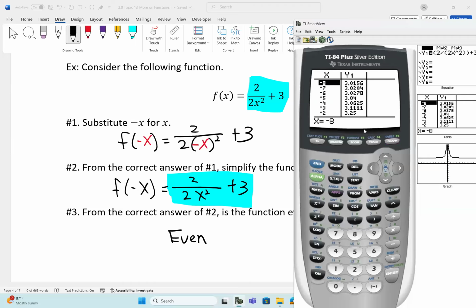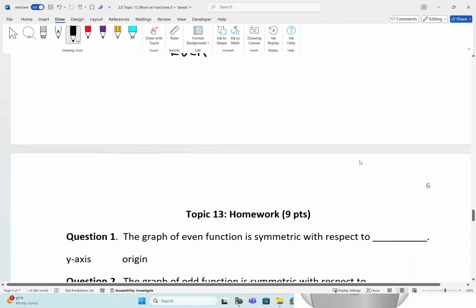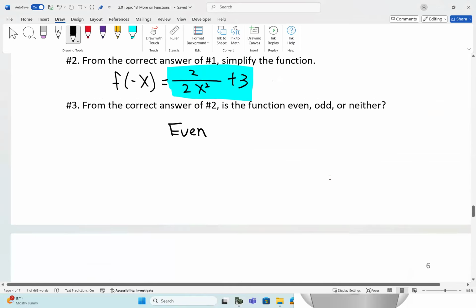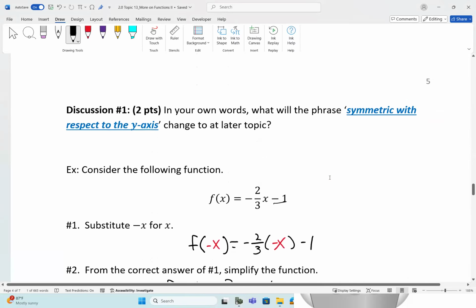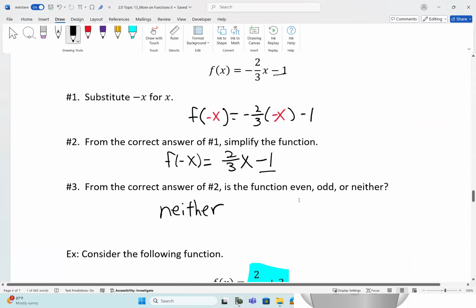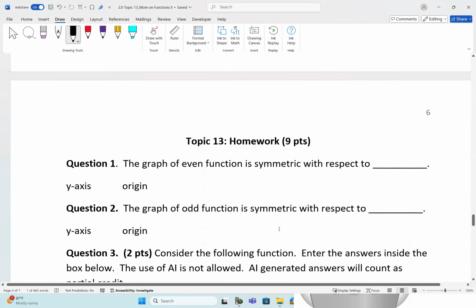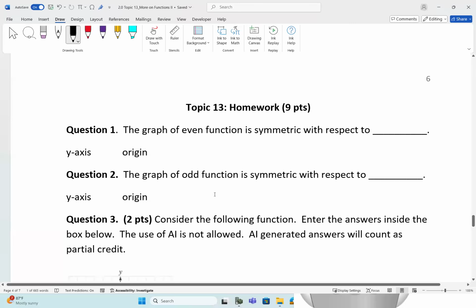If I go to the table, coming down a little bit, see -1, y is 4. And +1, right? The two x values have opposite signs, and the y values are exactly the same. So that means the function is even. All right, so in this lecture video, we talked quickly about even and odd functions, the increasing and decreasing parts of a function, and your relative maximum and minimum.